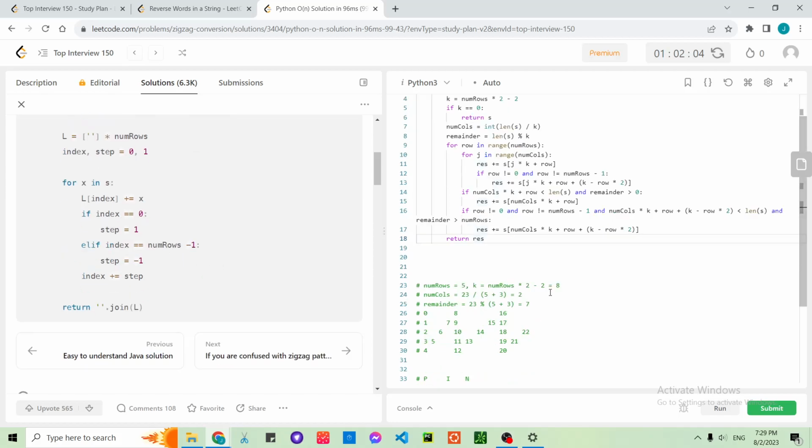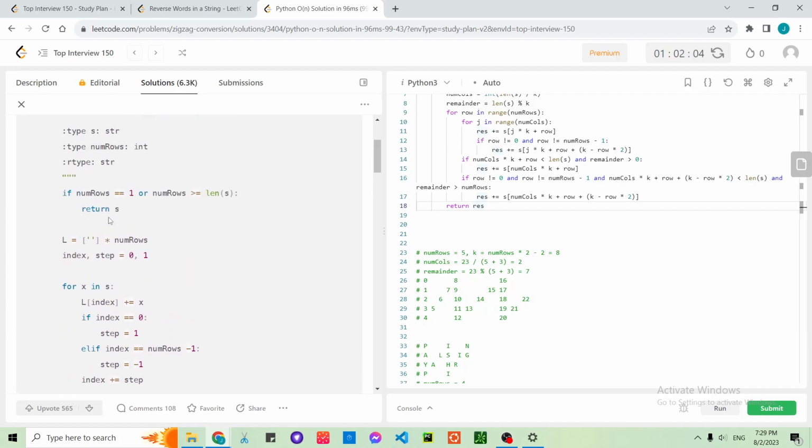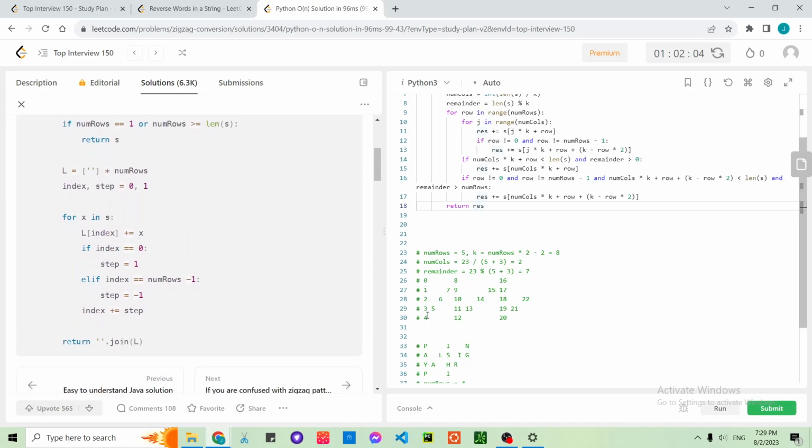Oh, okay, I see. So first it is putting in the first letters inside. Oh, I see. So it is constructing this whole structure. It is constructing this entire structure.